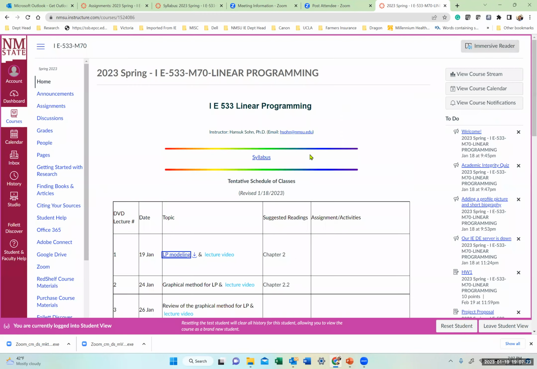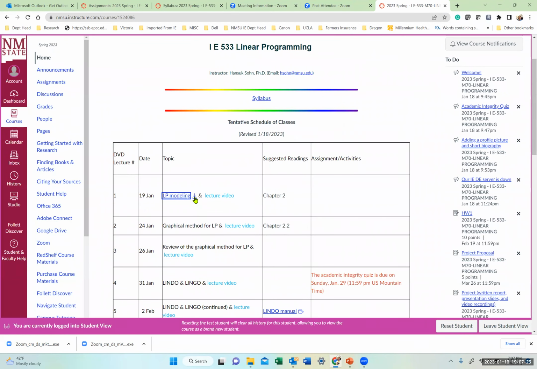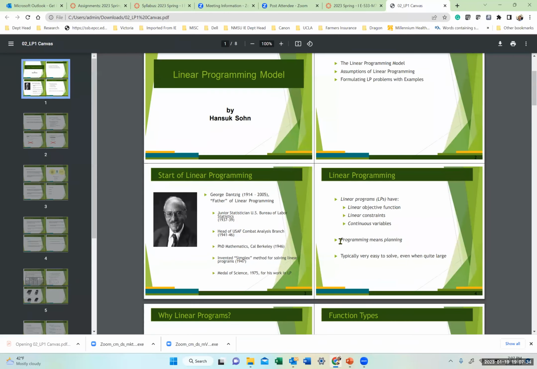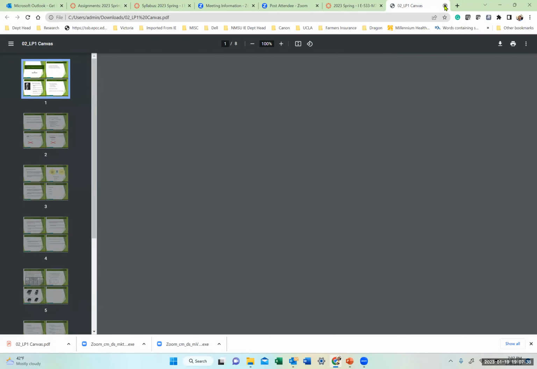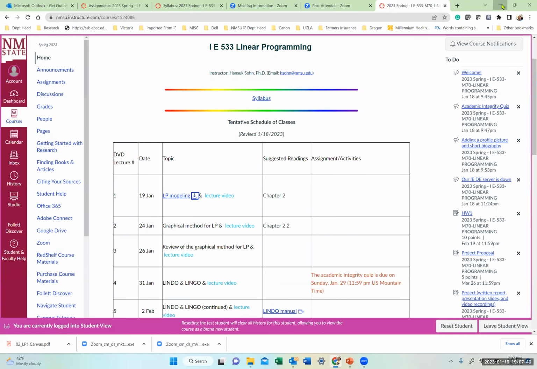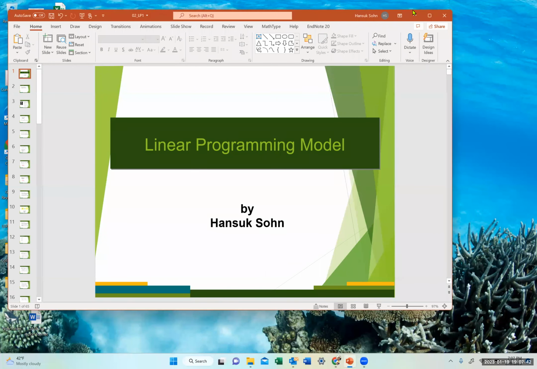Or if you click on this symbol, then you should be able to download it, and then later on, you can open it up. Okay, so let me open my PowerPoint slides.